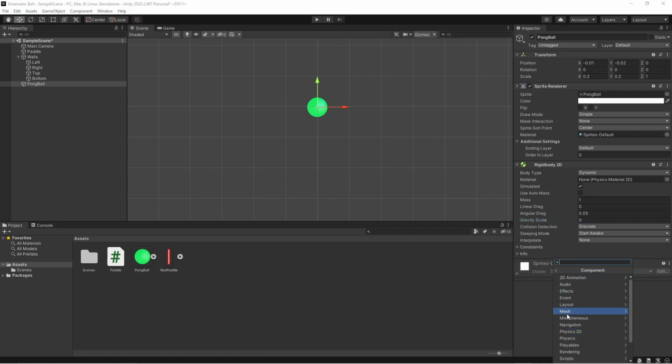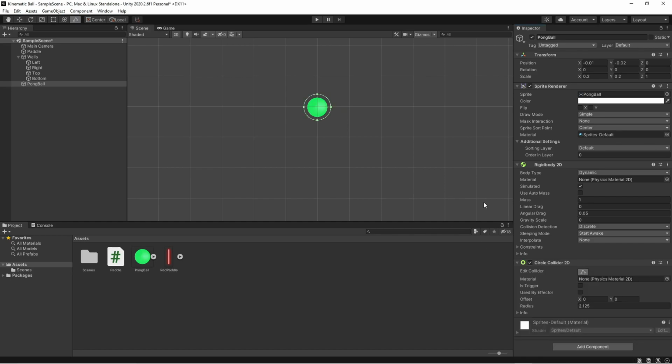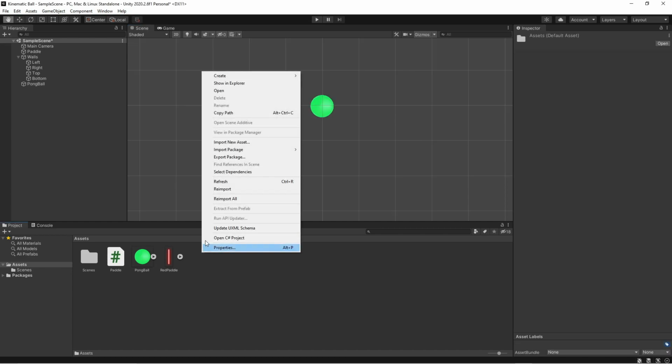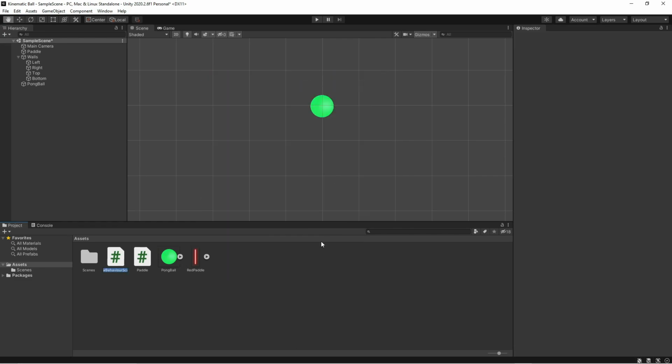We're also going to add a Circle Collider 2D to the ball so that it can collide with the walls. Let's just make sure that collider is perfect. Now we will add a script to the ball, so click on Create C# Script.